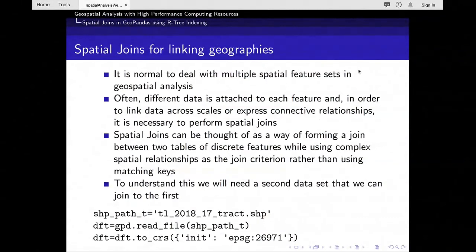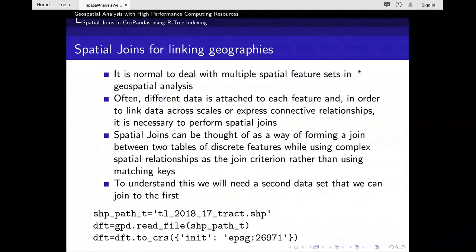To go further and see something more interesting, we want to link different spatial data sets. And this gets into spatial joins. Spatial joins are a fairly interesting topic in that there's a lot to know about different kinds of indexing options. But we're going to focus on just the two most straightforward ways of doing this that are available in GeoPandas.